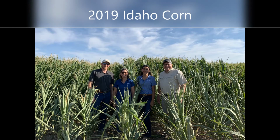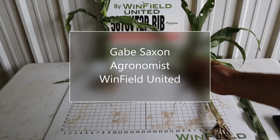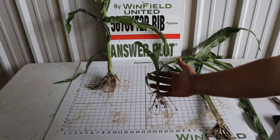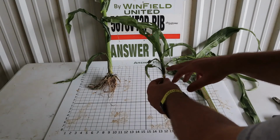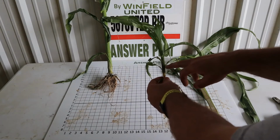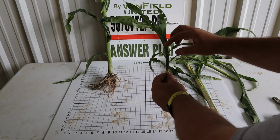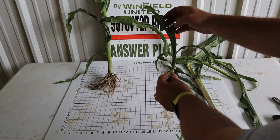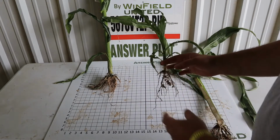Since our corn is still small, I enlisted Gabe's help from down south. Here I asked him to look at the leaves and count them, starting with the thumb leaf, looking at each of the collared leaves and moving up, and to put a hole punch in the first leaf, 2 in the second leaf, 3 in the 3rd leaf, 4 in the 4th leaf, and then 5 in the 5th leaf. You can utilize this strategy for going out and sampling in the field this summer, because then you won't have to worry about when those bottom leaves drop off, how many are in the field. So this is a good tool to utilize.